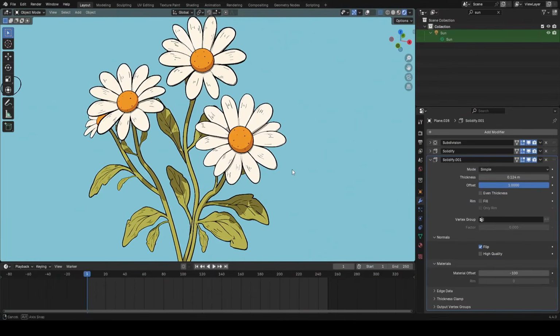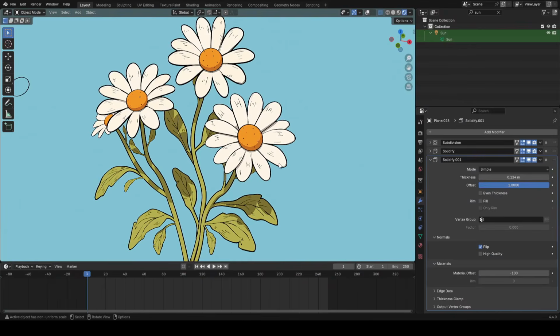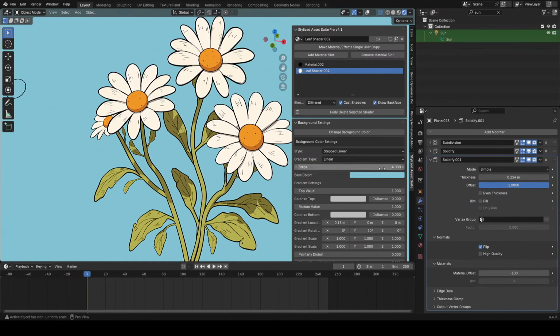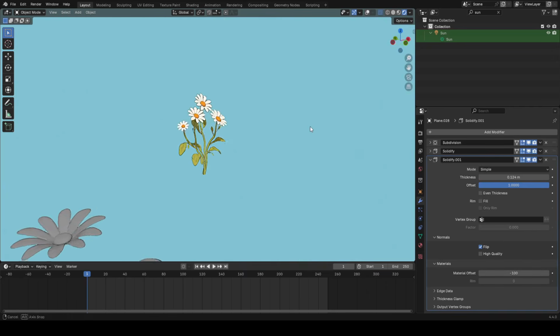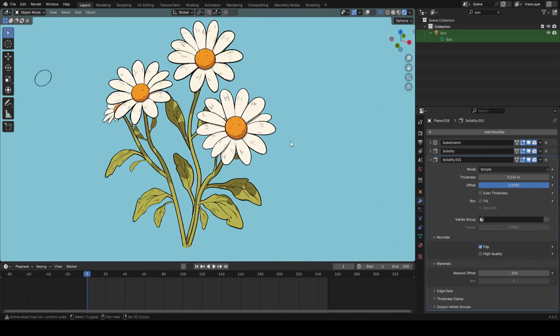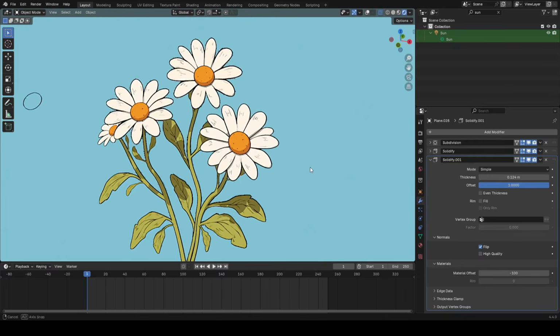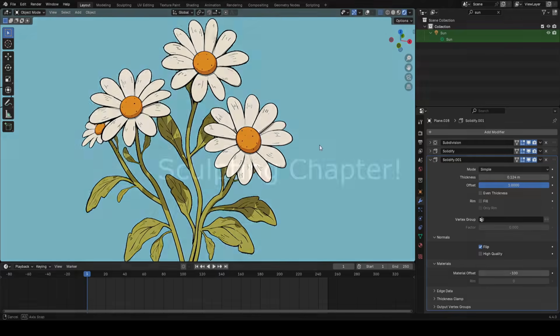Alright guys, so at this point in the end, this was my final product. I did end up decreasing the background color just a little bit, to a darker blue. But overall, I think this is nice and done. Obviously, there's more you could change, but you have this pretty cool flower now that you've made, and I hope you've learned a lot throughout this process. And now, as promised, here's the chapter where we're going to be doing an introduction to sculpting.